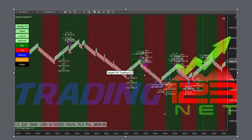So this is our third NQ trade. We got one more after this one. And we waited a while after that last trade to see if the volume was going to pick up. And then we started the AutoTrader about 10:15, and market was in an uptrend. It took this long, and another long here, and then a short, and then chop zone.